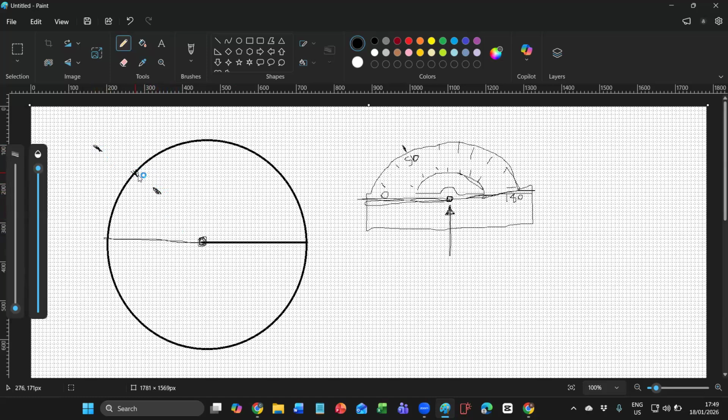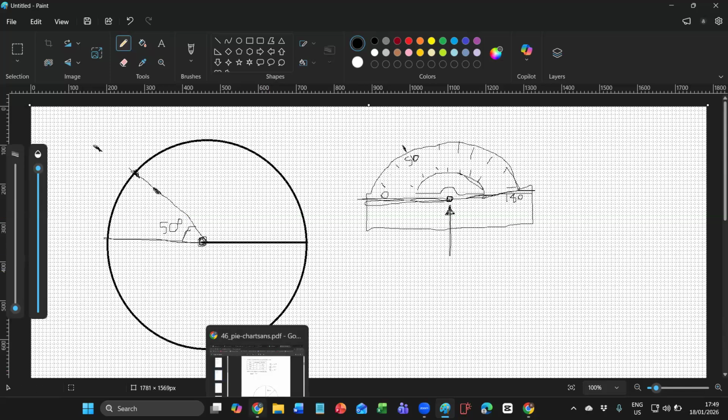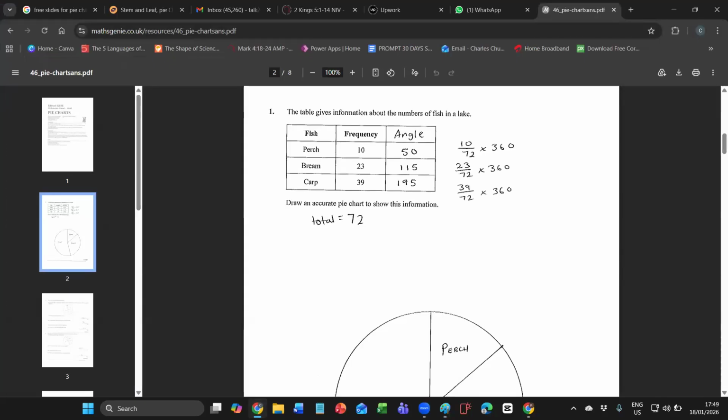And then when I'm done with that, all I need to do is use a line and connect that line to the center of my circle. And then that angle there is what? 50 degrees. So I've now been able to draw the first angle. And once you get this first one, the others are easy peasy. I mean, really easy. So let's say we've gotten the first one, which is 50.